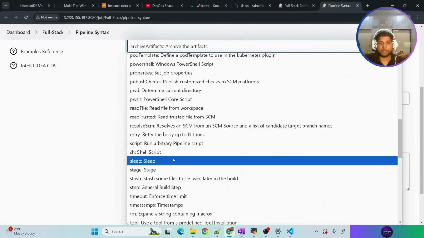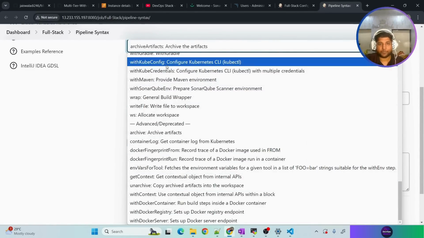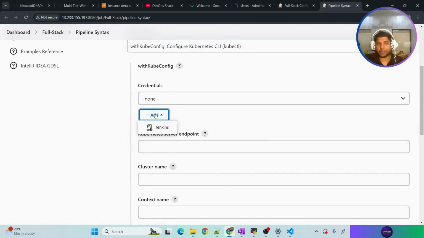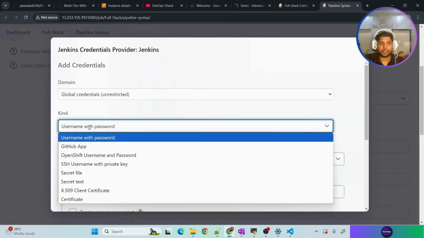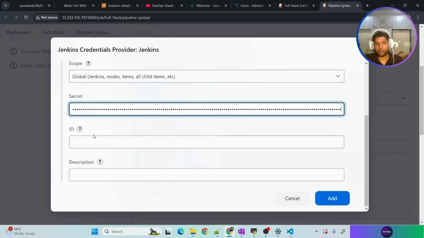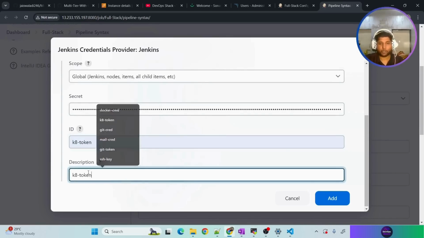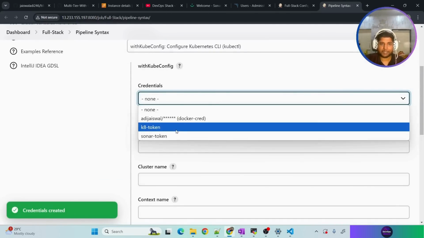Here search for something with respect to Kubernetes. Okay, so select this one with kubeconfig. Credentials we have to set, click on this Jenkins and kind will be secret text, add the token, ID will be K8 token, copy that, put it in description as well, click on add, select the token.